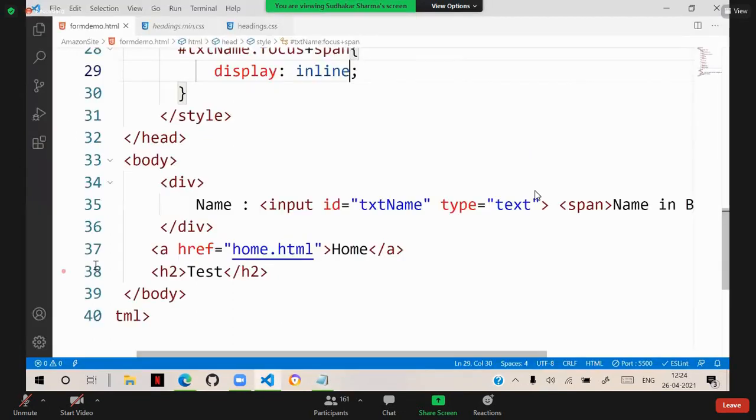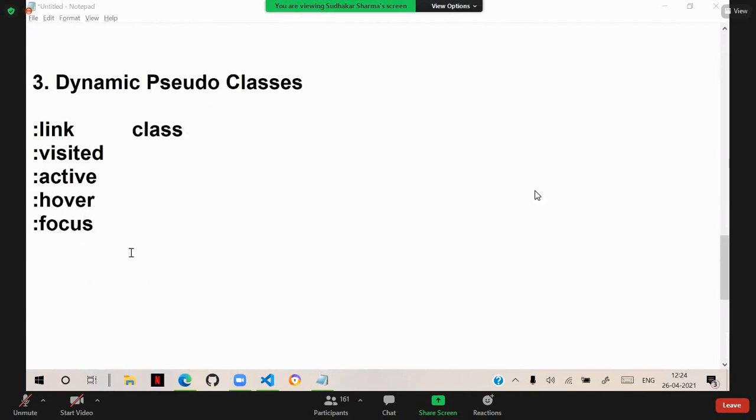Now we have some more selectors that we will discuss tomorrow. Tomorrow we will finish all the selectors. Then we can learn effects like text effects, background effects and others.